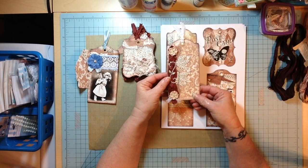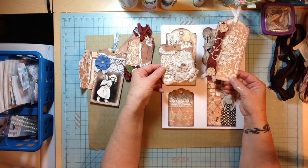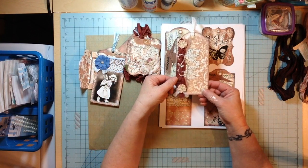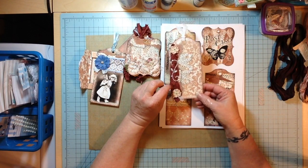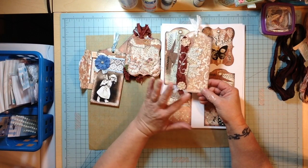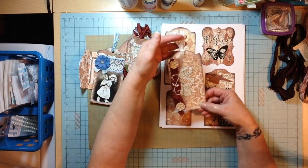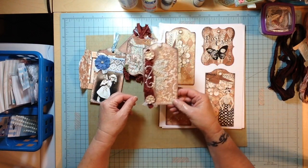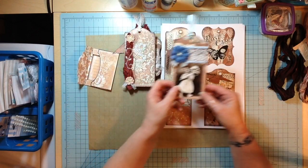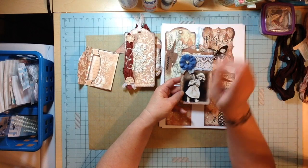And then a bigger tag. See? So you can use a lighter color and a darker. And this is called brick red, and it's almost like a brownish red. I love it. It went really well with these tags. And just some vintage lace and some paper flowers. And then you can also add color to it. So I used some blue. I didn't use the pink.